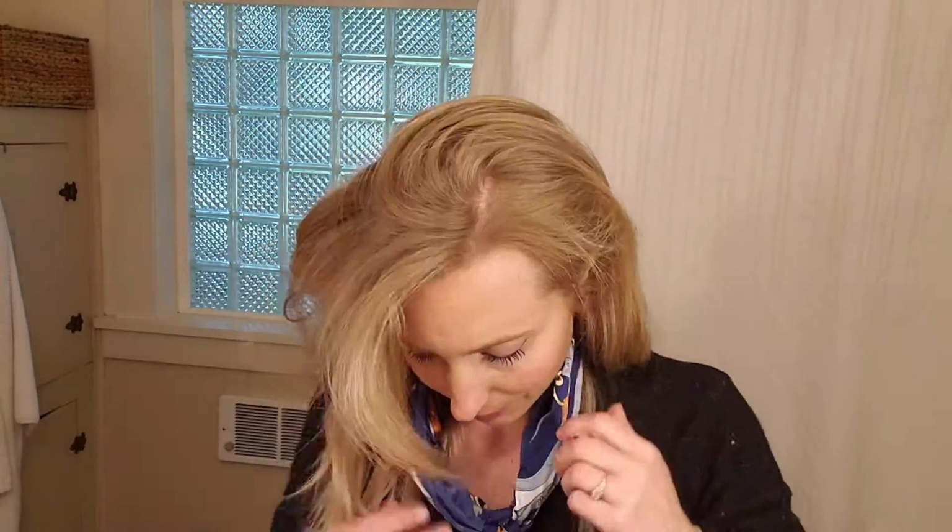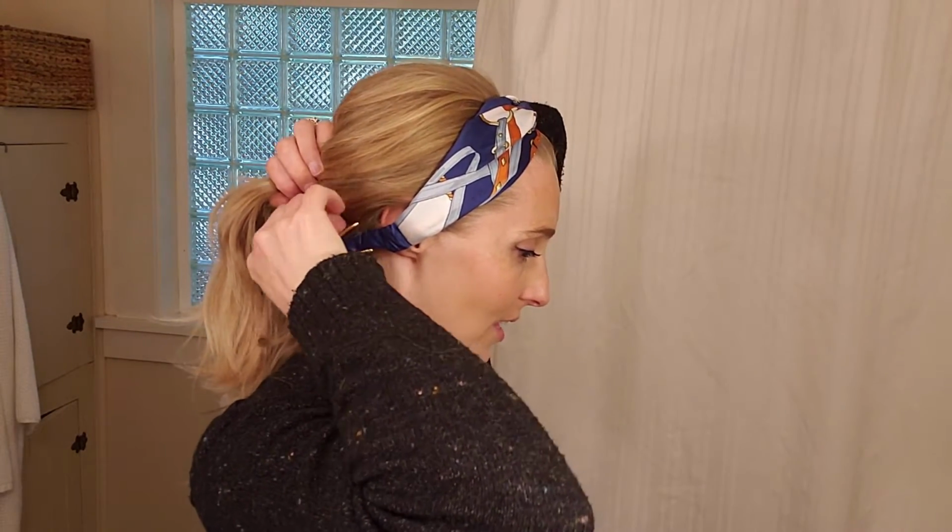So a trick to keep your headband from sliding is to position it where you want it, and then use like a claw, like maybe one even smaller than this. They've got some cheap plasticky ones that you can buy from Walgreens or Bartell's. And what I would do is I would take it and jaw it underneath here where you're not going to see it, like that, and that will keep it anchored where you need it, so that you can tilt your head back and it's going to stay in place.